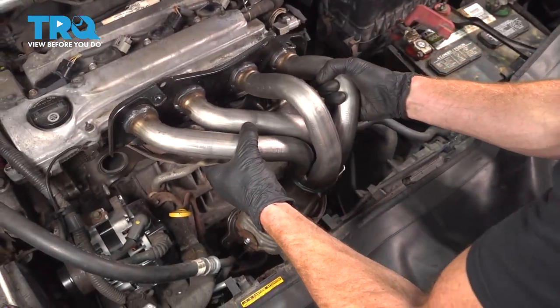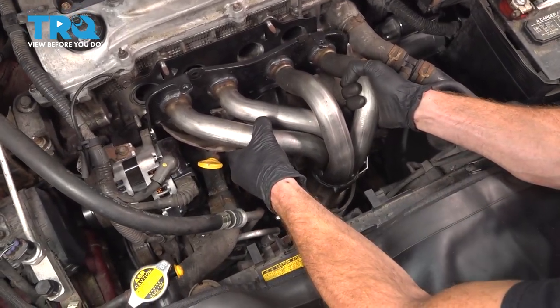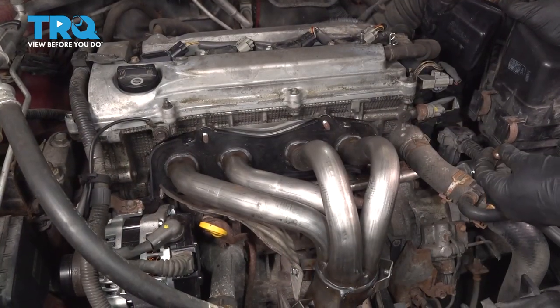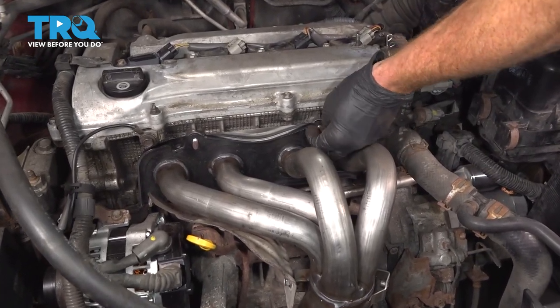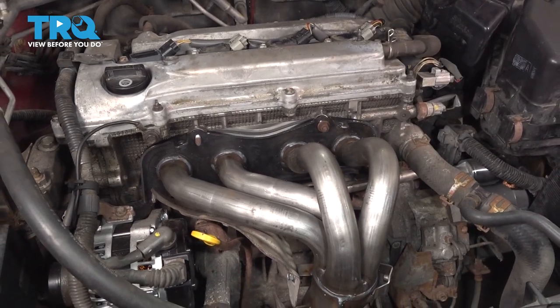Now as I bring this down, I'm being extremely careful not to damage that lower gasket. I'll put it in place on the pipe and line up the top area as well. Now that we have the manifold sitting in this area, let's continue on to our mounting nuts. We'll start each of these on here. We're gonna bottom these out and then we're gonna torque them in a specific order to manufacturer specification.